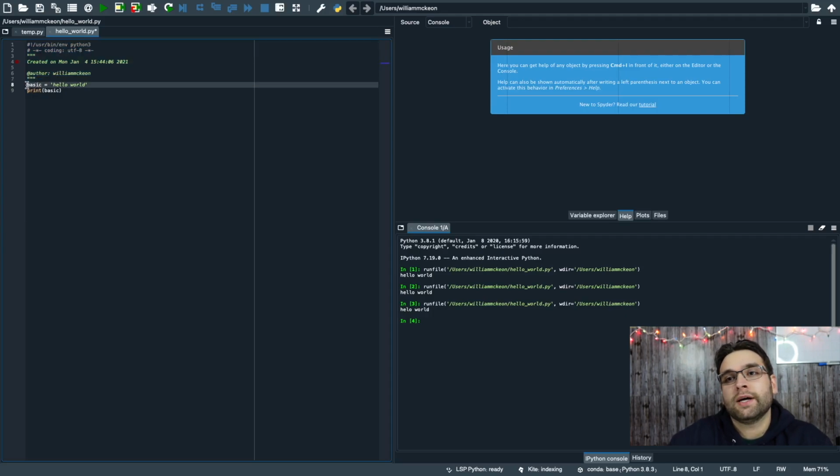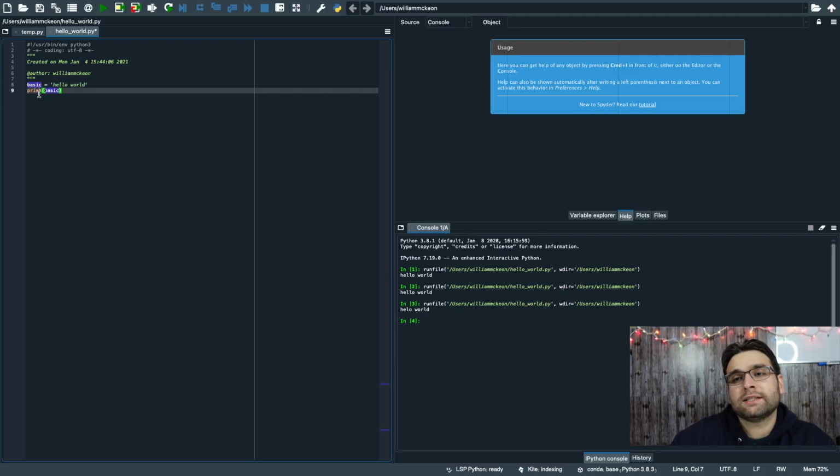However, it does know that right here it is a variable. It's going to go to the next line and be like, all right, so the variable basic is going to be assigned based off of this equal sign. Remember, when you assign a variable a value, you have to put an equal at the end of your variable. So equals, and then it's going to equal this assigned value. All right, so the label basic is assigned the value hello world. So it remembers that, and then it's going to go to the next line. It says print, and it says basic again. So it's going to be like, oh, I remember the value of basic. It's going to be equal to hello world.